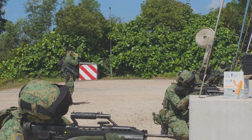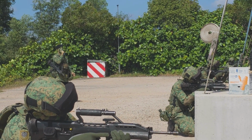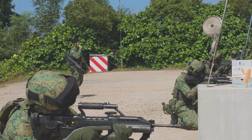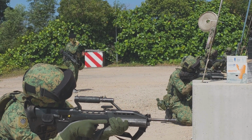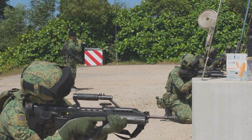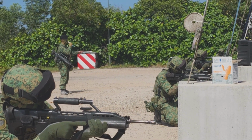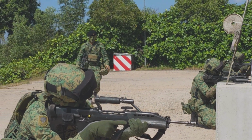And in Armour, our motto is Swift and Decisive. It is very much aligned to the mission of the SAF. And if needed, we will go out there and achieve a swift and decisive victory. So today, we hope that you enjoy the show, understand more about Armour, the Army, and what we can bring to the battlefield, indeed, to shock and awe. So have a good day, and remember, put on your earplugs. Thank you.